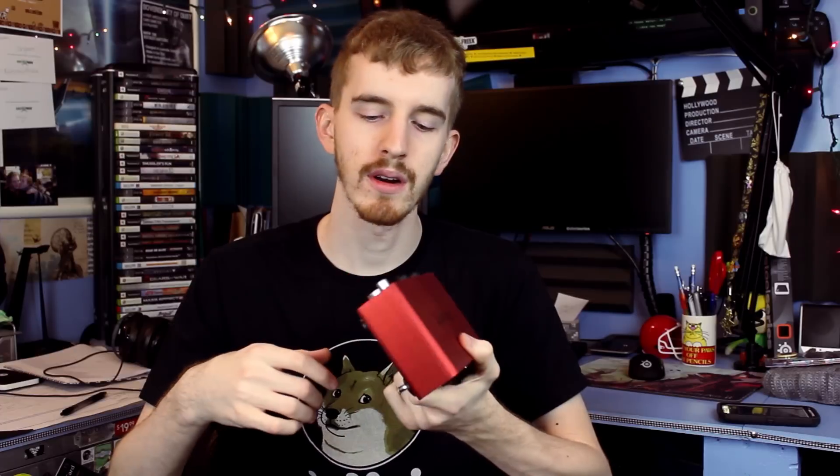And when I'm recording solo, I can simply turn off the phantom power and record my single mic as a mono stream without ever having to worry about other sounds coming in the other microphone, because the phantom power is turned off and therefore the condenser microphone doesn't have enough power to actually pick up any audio. That's really convenient for me, though that's not necessarily going to apply to everyone's setup.